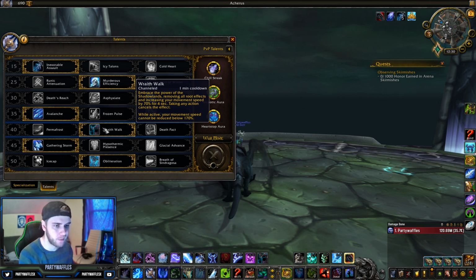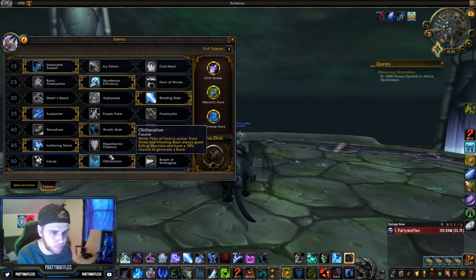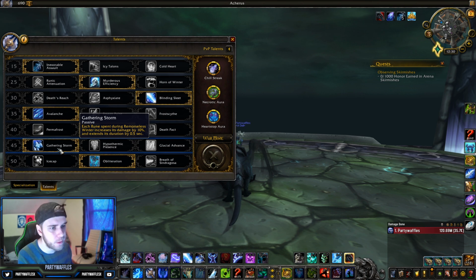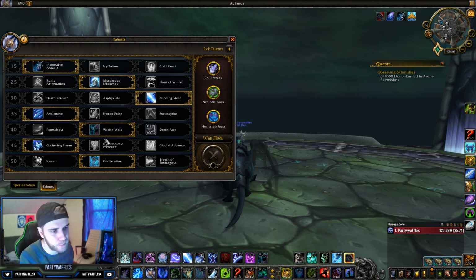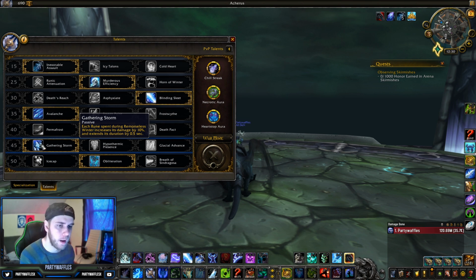90 out of 100 times. That's the same thing, my bad. I meant to say 99 out of 100. But the next row, you're going to be using Gathering Storm, okay? You're never going to use... I've never used this once. That was from a different build, but honestly that build feels clunky and I don't really like it myself.